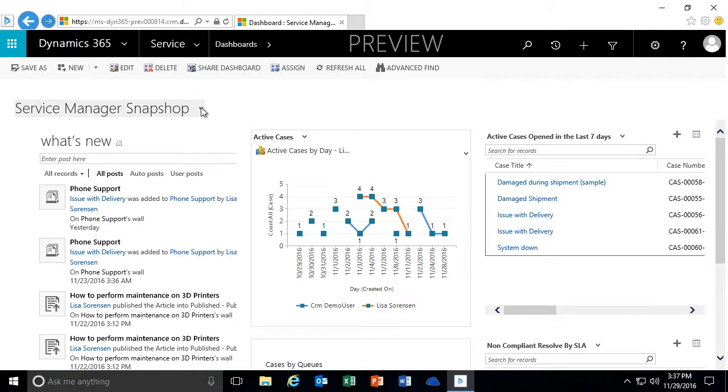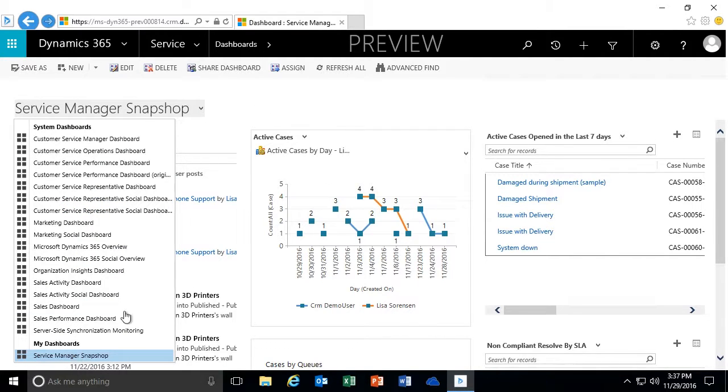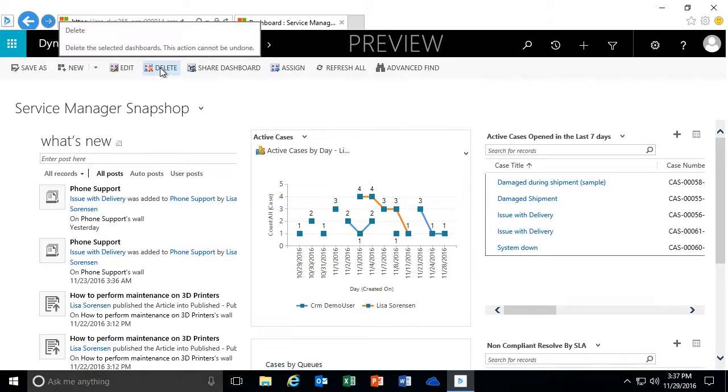So because it is a personal dashboard, I have the ability of deleting this dashboard right from here. Now again, do we want to delete it? Maybe not. It might be something that we don't need, or it may be something that we just don't want to use. We might want to disable it. So again, being careful as far as making the decision of whether or not we want to have this as being a system dashboard or being a personal dashboard is something to take in consideration as well.